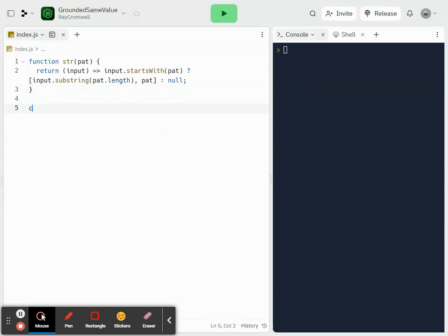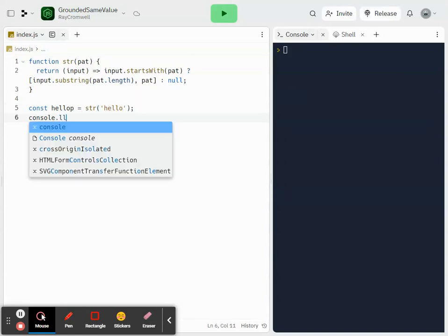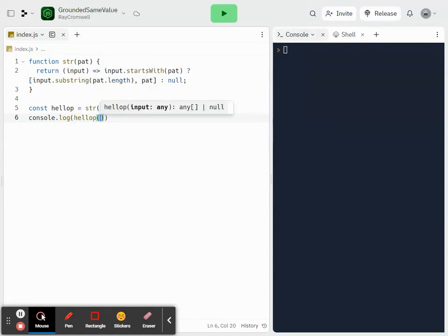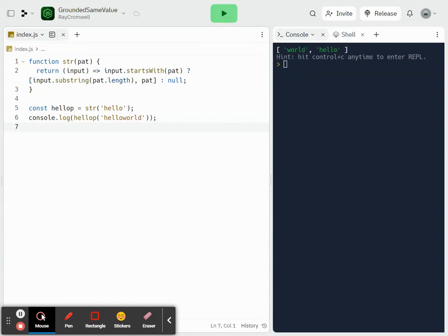Let's make a parser, call it hello p, and I want to parse the string hello. If I run hello p on the string hello world, let's see what the result is. You can see that the result is world comma hello.